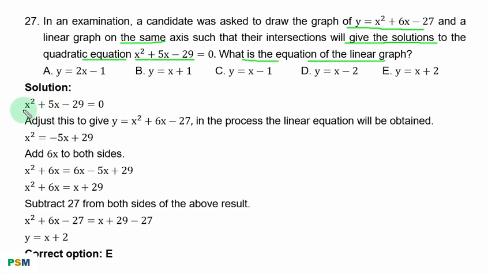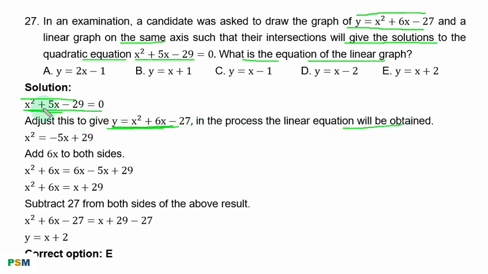We have this equation that you want to solve using this graph. Adjust this to give this equation, the one that is plotted. Before you can solve this equation using this graph, you have to adjust this one to exactly the one that is plotted. In the process, the linear equation will be obtained.